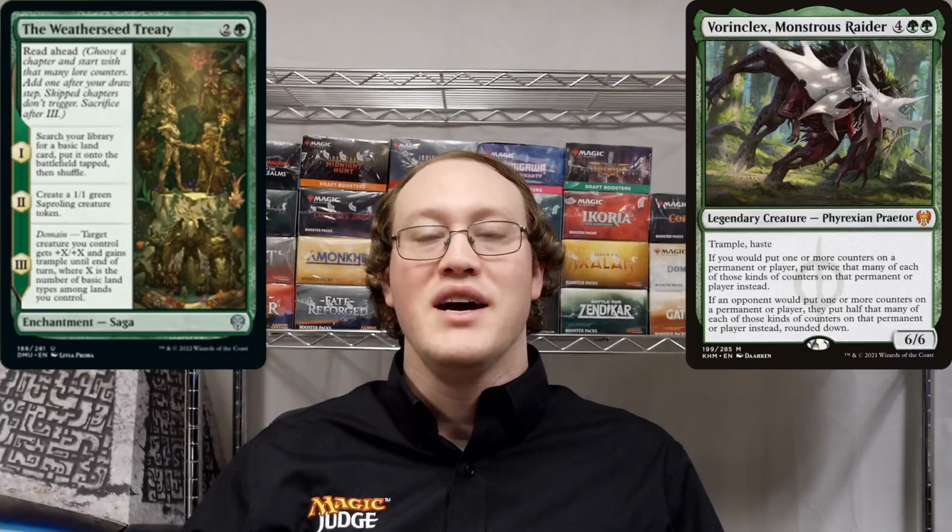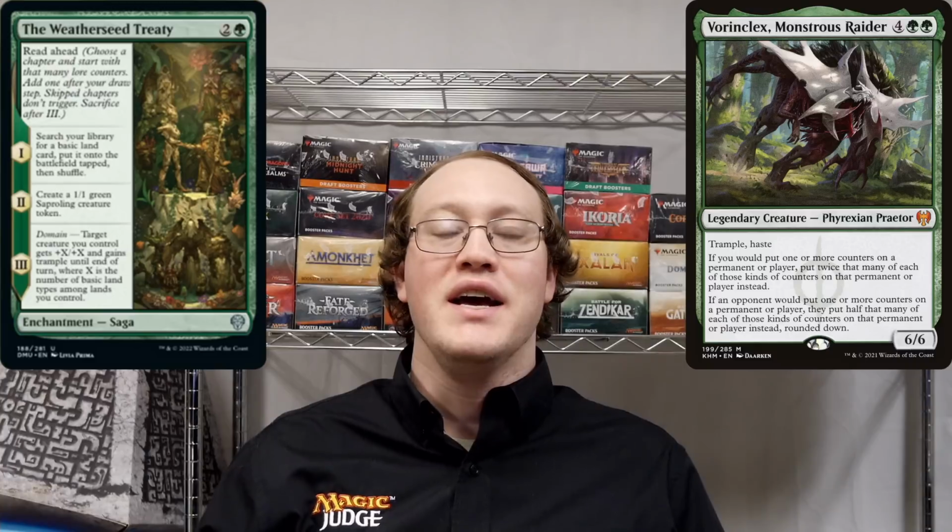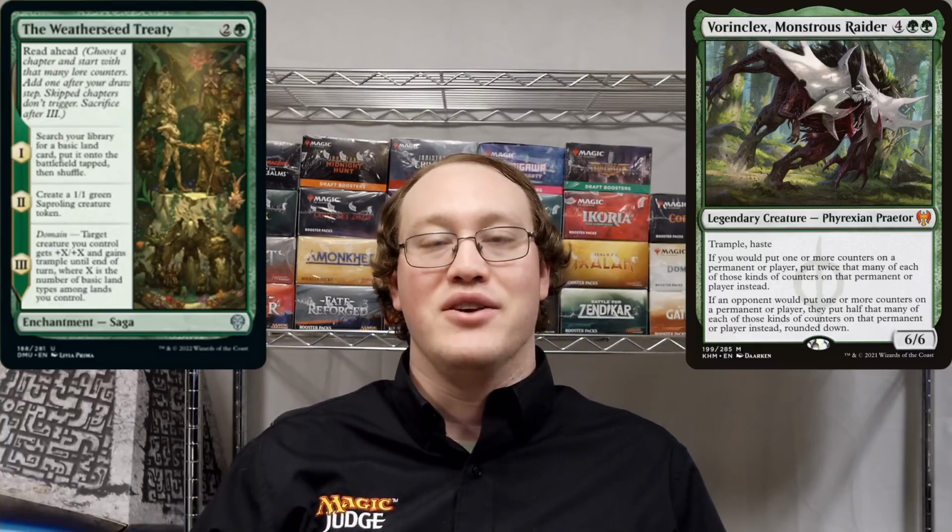And maybe you can see a little bit of a problem, because it turns out that since Vorinclex is doubling the number of lore counters that the saga gets, it's actually not possible at all for Amy to get the Chapter 1 or the Chapter 3 abilities, because those numbers aren't even. And so there's no possible way that you would be able to get either of those abilities to trigger on the turn that this saga enters the battlefield.